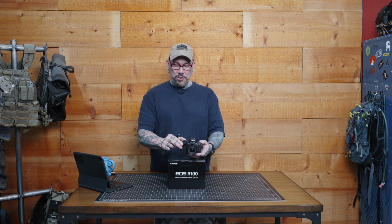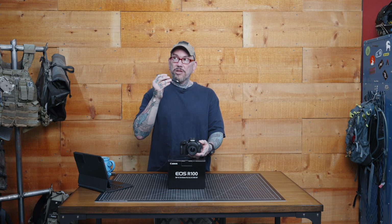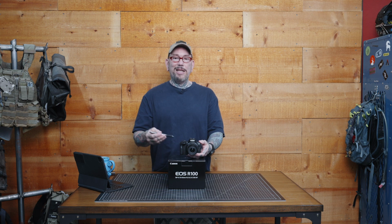And I should note too that doing the creative filters will only affect JPEGs, not RAW images. If you're already shooting RAW, it will actually shoot that RAW image, but then do a JPEG. It'll save a JPEG with that creative filter. You will not get a RAW image that's oversaturated or monochrome or whatever the case may be.